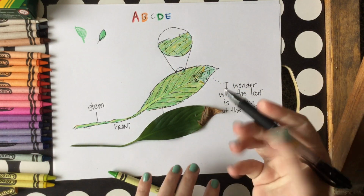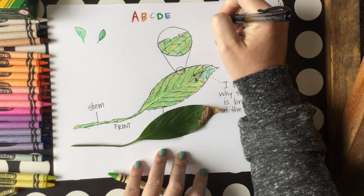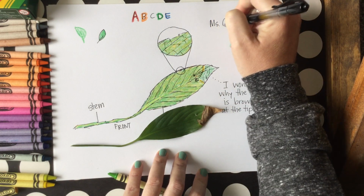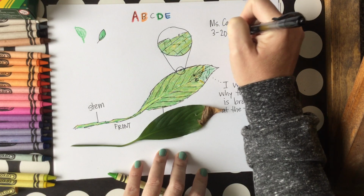Okay, so when you sign your art, you sign it at the bottom. When you're doing something scientific, you want to make sure you write your name nicely and neatly. You want to make sure you put the date that you did it. I'm doing this on 3/20/2020.